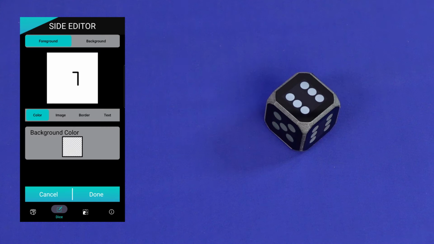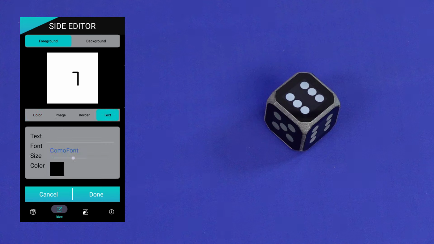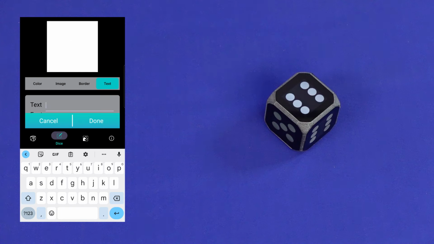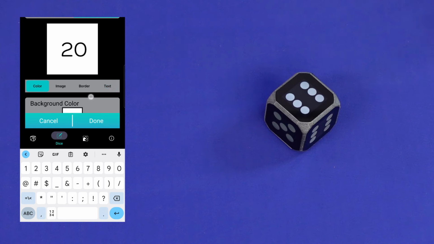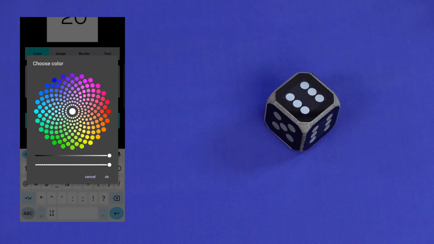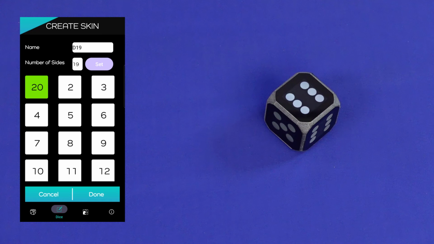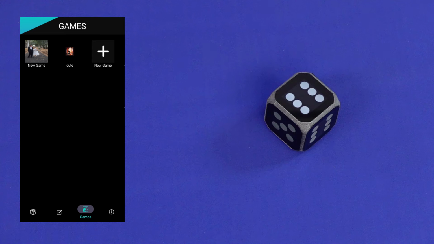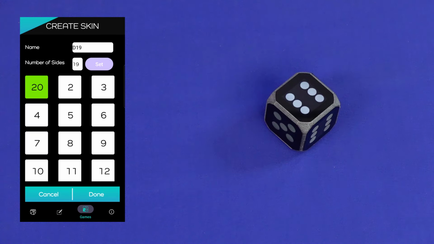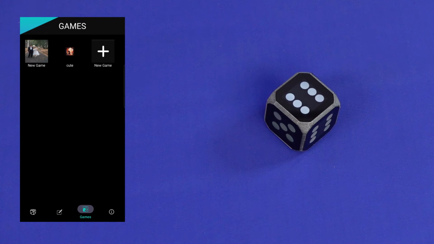And of course I don't want my 1. What I want is a 20. So I'm going to go into the background here, change the text into a 20. And now that it's my critical hit, maybe I want to give it an awesome color as well. So I'll just make the background color more awesome. Just do light colors. There you go. There we go. That's a very simple skin here, my D19 skin. Now I can upload that into the dice. So I'll pick the games icon here. So now I'll upload that to the dice, and when I do that, it is in the form of a game.